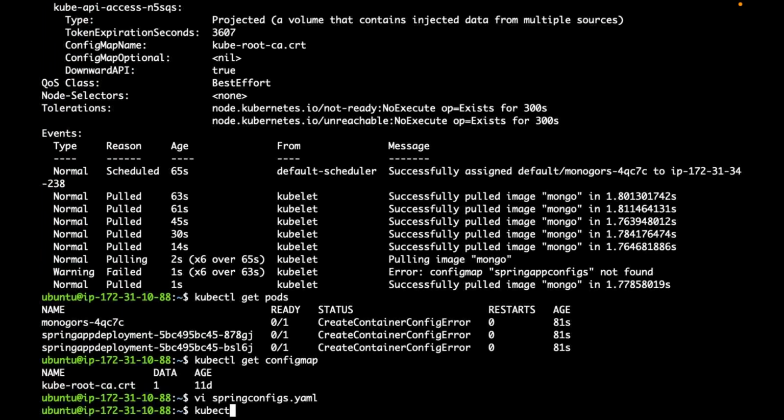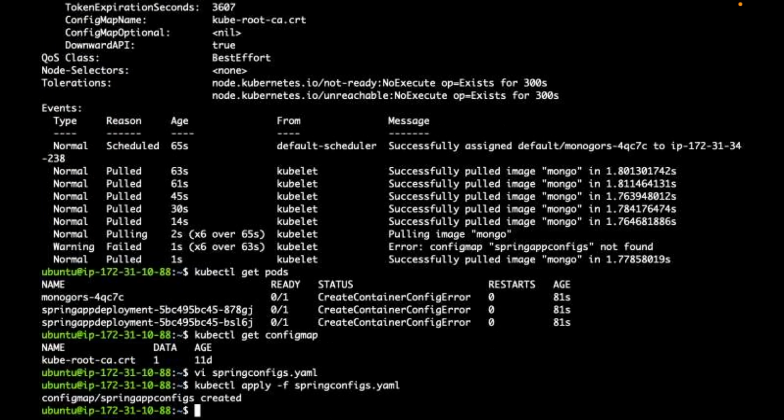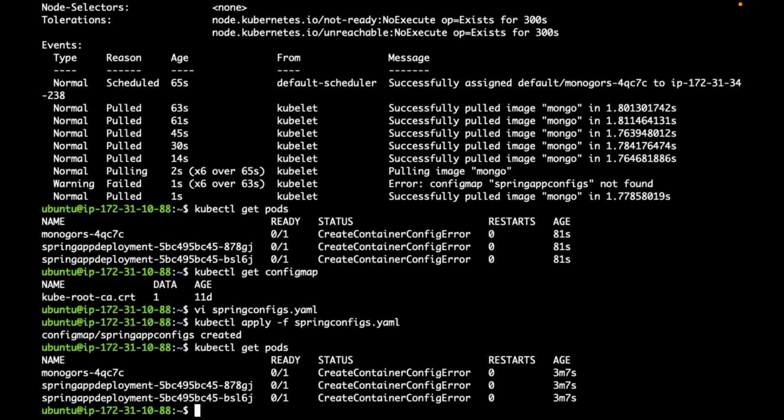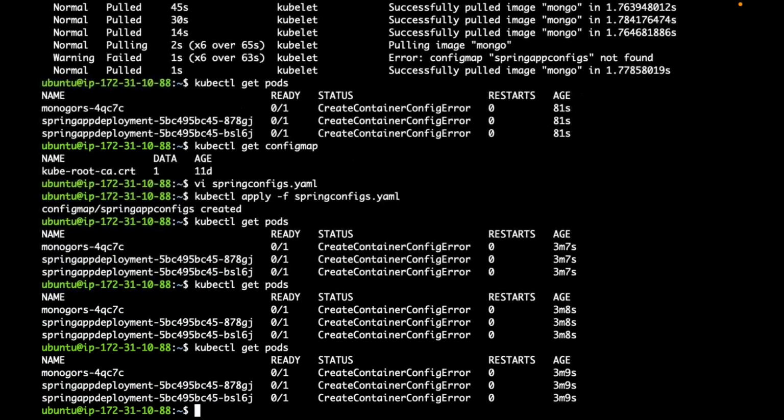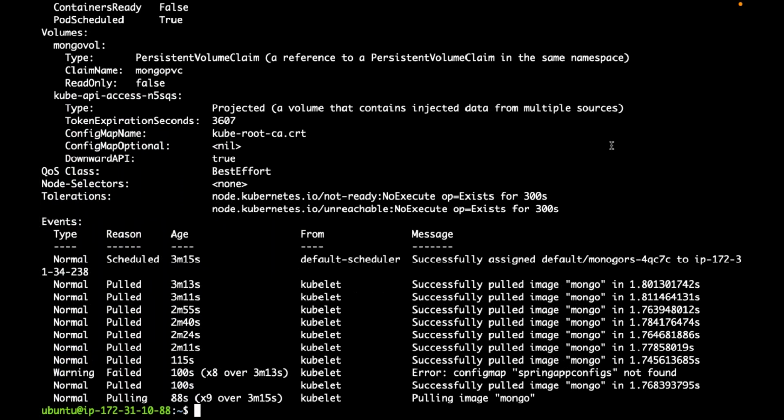Now I am applying this one. Config map is created. But why are the pods still in the same state? Because it is expecting a secret also, because we are reading some secret.